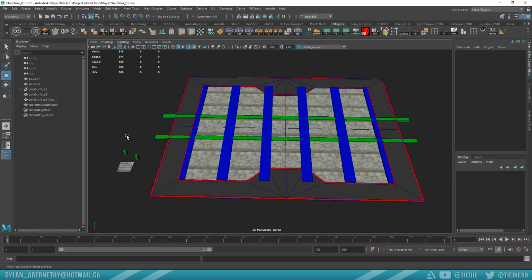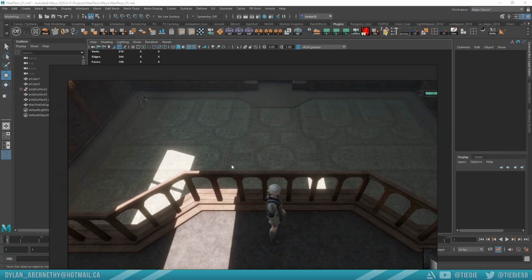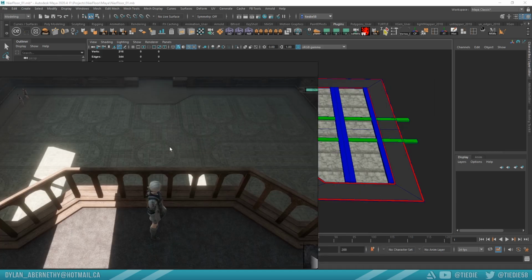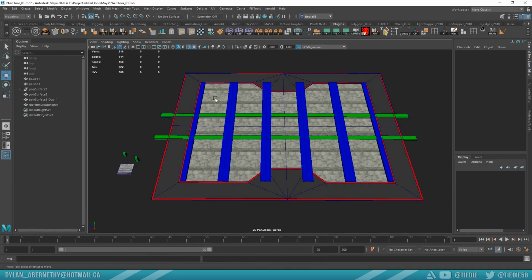From here, what we can do is start going in and actually cutting out these shapes. And the really nice thing about this is that it's all symmetrical. So essentially, once we have a quarter of this done, we can just mirror it over and then shimmy some of the UV so it's not repeating too much. And we're pretty much golden at that point. So with that being said, with everything laid out and everything explained up until this point, we can go ahead, dive in, and start cutting this guy up and getting those patterns in there.